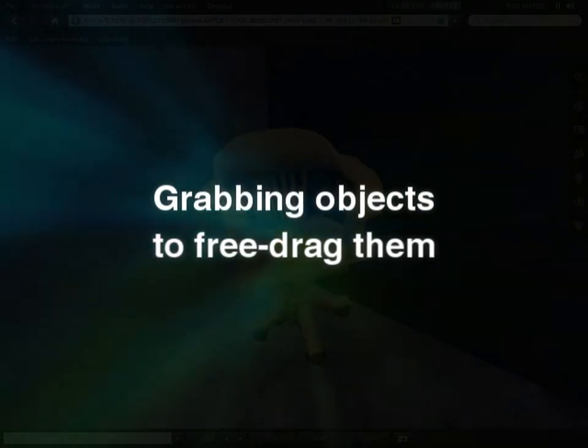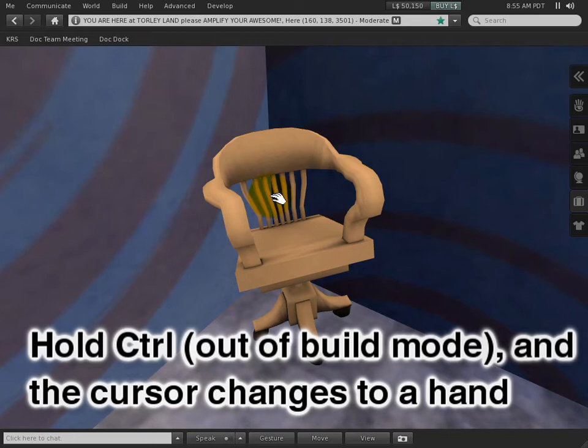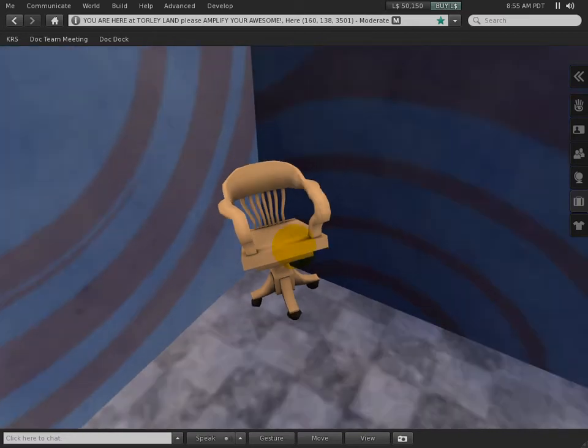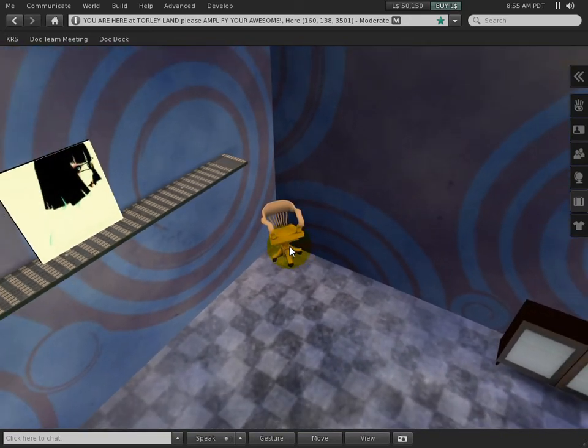One thing that you can also do, if you hold down Control like this, when you're not in that build mode, you can reposition objects as well. This tends to be a more loosey-goosey way to go about it. Some people prefer it, some people hate it. Let me show you why, so you can be well informed. You don't want to do this by accident because you'll, well, inadvertently misplace stuff.